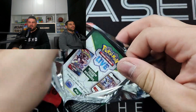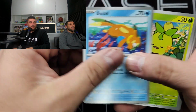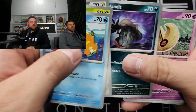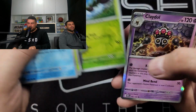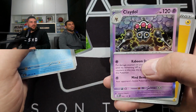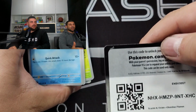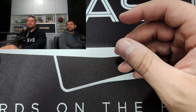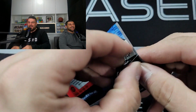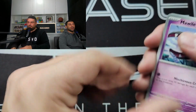This next one. So other than the Charizards and the Pidgeys, what else are you looking for in here? You know what? I'm always a bigger fan of Tyranitar. If you watch our other videos, I've been trying to chase some of them for a while now, especially in Paldea Evolved. Oh, Claydol. Cool artwork as well. Look, I want to hit the Tyranitar in this, the full art one. I love that card. Even the illustration. That looks really cool as well. There are some cool cards in this set. If we can hit a couple of them today, or one or two of them.